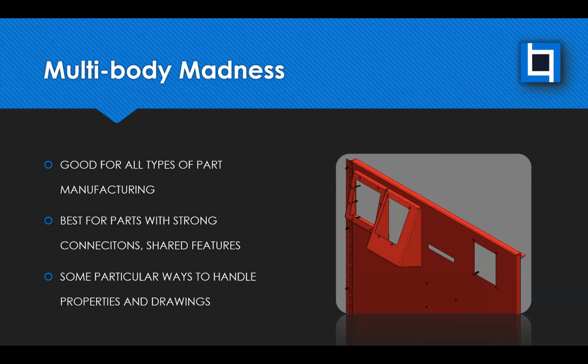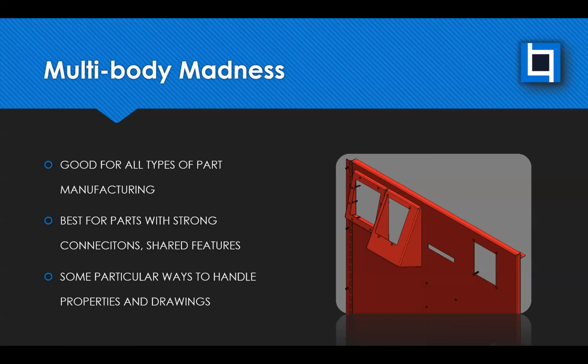What you really want to consider is, do you have a strong connection between given parts, meaning shared datums or really critical features that are always moving back and forth between the two? Linked features, something you might typically create an assembly link for. Rather than doing that, modeling it from the get-go as a multi-body is often a superior way of doing that. You're really tying all your critical features together. So if you need to make a change to one part, it inherently changes the other part the way you need from the get-go.